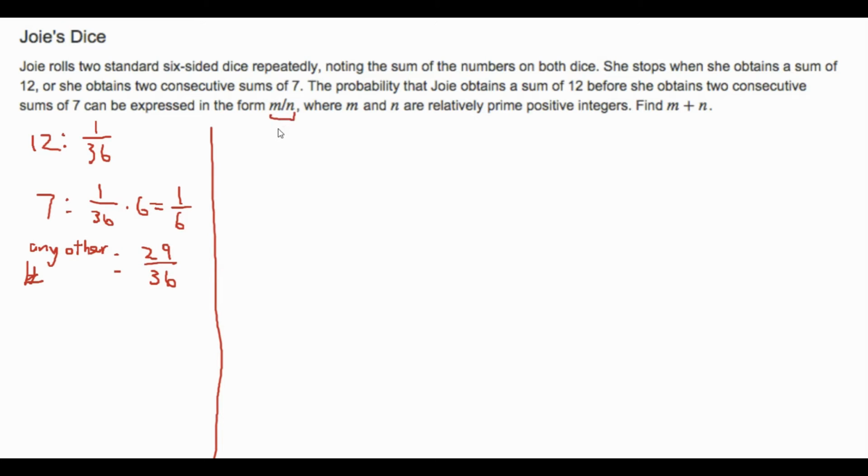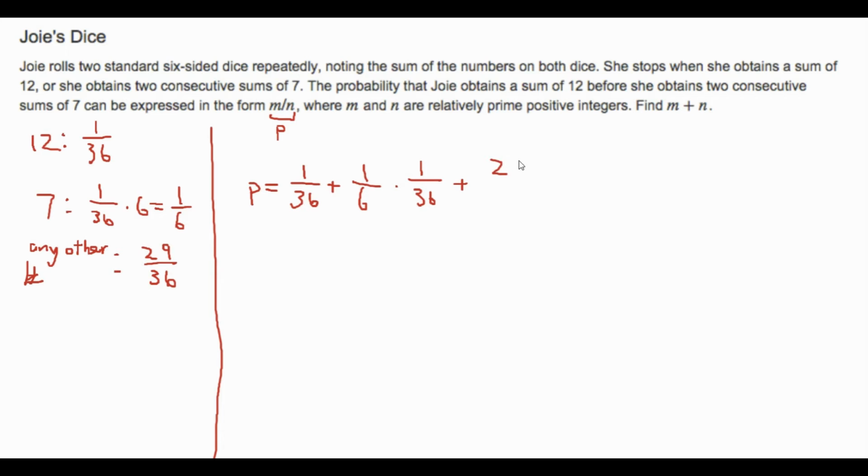So first, let's let the probability of what we want happening be p, and we'll try to find a recursive formula for p. So we know that p is equal to the probability of rolling a 12, which is 1 over 36, plus the probability of rolling a 7 and then a 12, which is 1/6 times 1 over 36, plus, well, if we roll two 7s, then we lose, so that can't be in p. So what else have we left out here? Well, we've left out rolling any other number, which brings us back to our original problem.